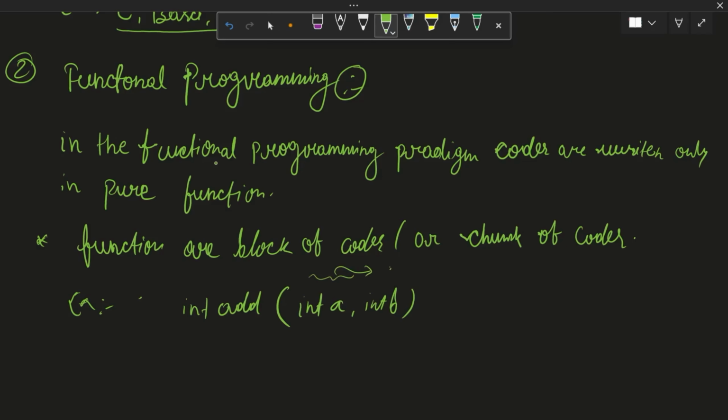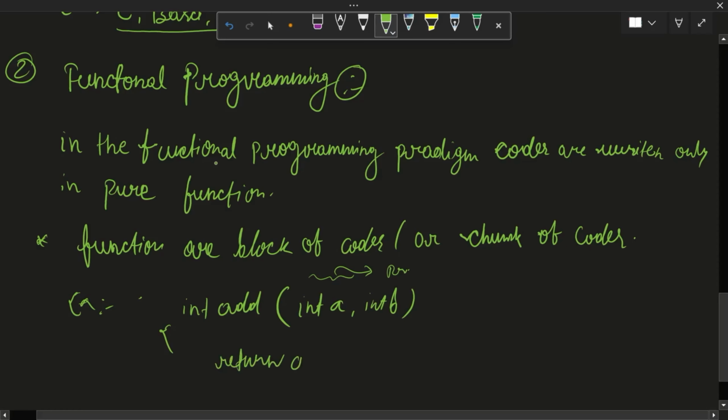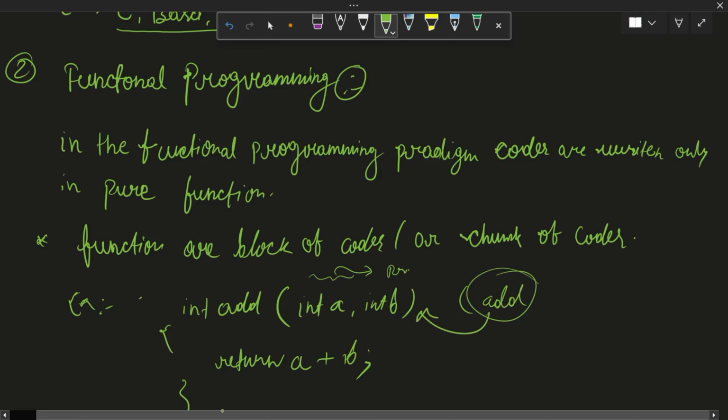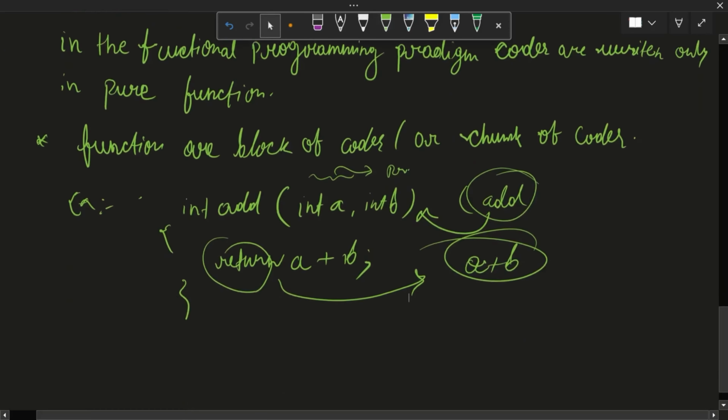We can continue with this in the future, don't get confused, we can clear the topic later. So it returns a plus b. Whenever the function is called, it is triggered, and with the return keyword it returns the value of a plus b. So this is functional programming.